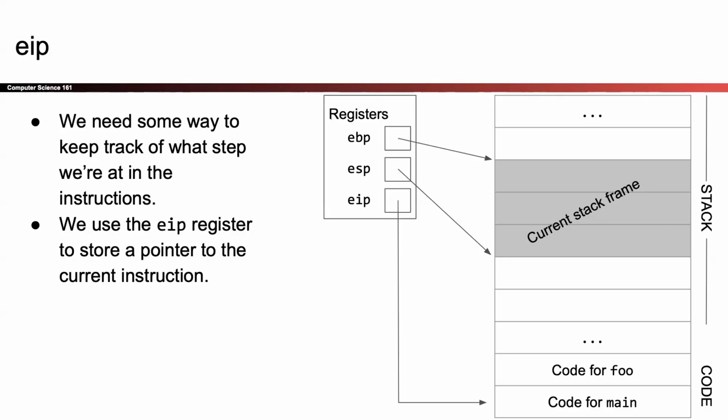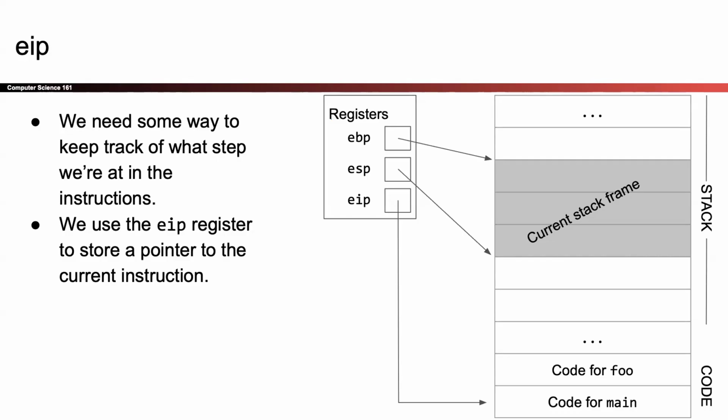You store on the stack because there's an unlimited number of stack frames. So one of the things we're going to save is the EIP in the stack frame, so that when you're done with the current function and want to go back, you can look at that saved value in the stack frame. Is there anything else that I need to save and restore, or is the EIP enough?